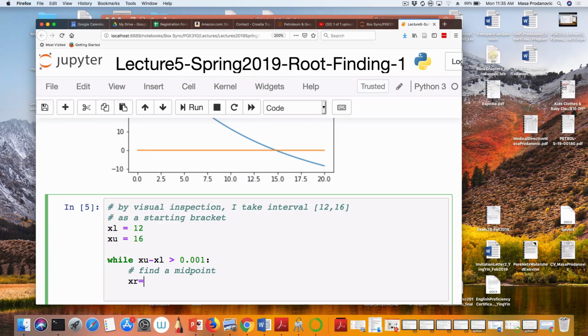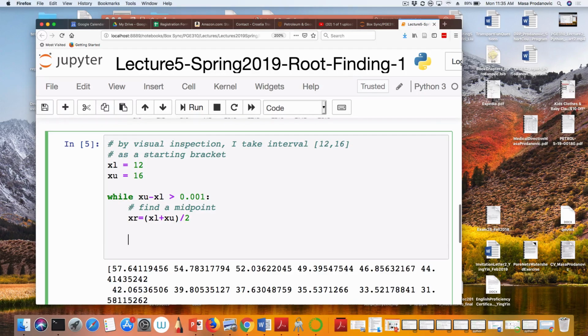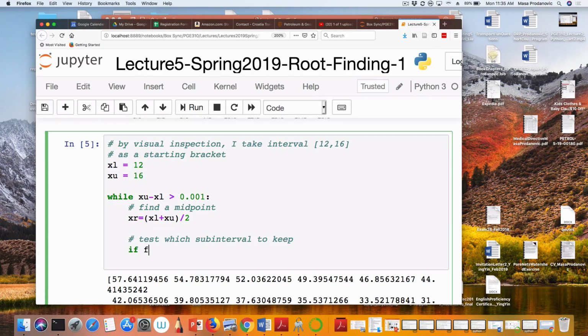So XR is XL plus XU divided by 2. Then test which subinterval to keep. This is, hey, if f of xr, this midpoint, times f of xu is larger than 0.